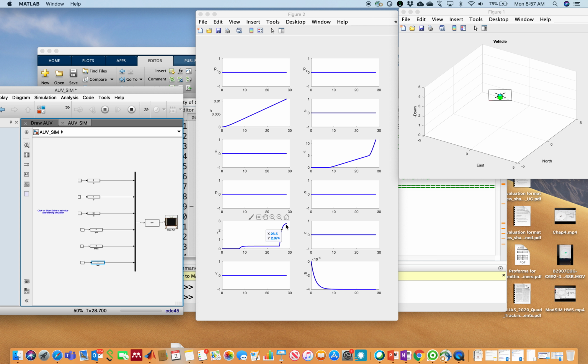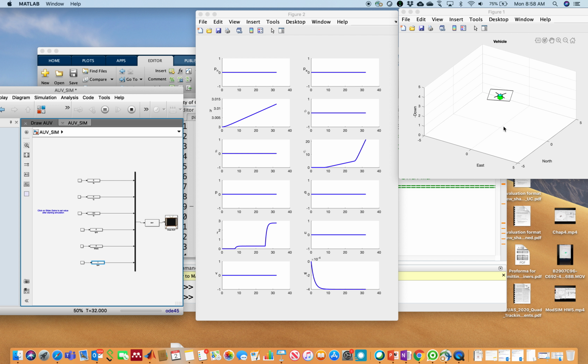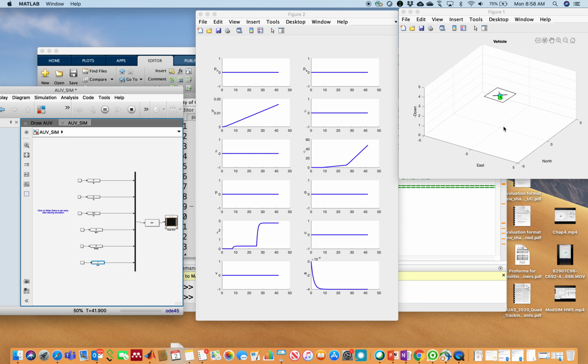It reaches an equilibrium point again, yaw rate R, and your vehicle is now moving slowly. You will see the forward phase. So it's pretty stable in yaw direction. In yaw direction, it reaches an equilibrium point. But when you give forward force or anything other than yaw, it reaches an equilibrium point and then the tumbling starts. You see that, right? It's pretty amazing to see R reaches equilibrium and then your heading is increasing.